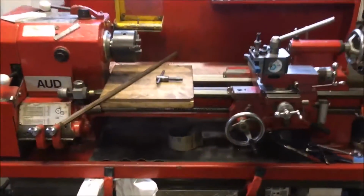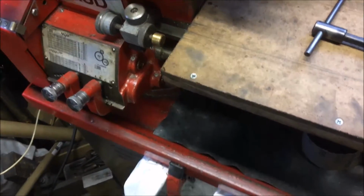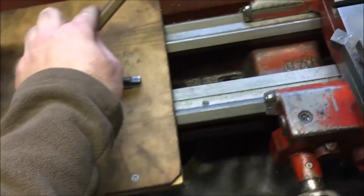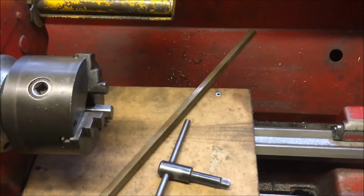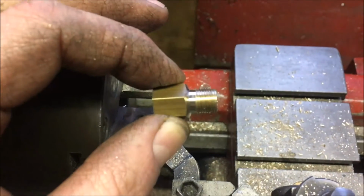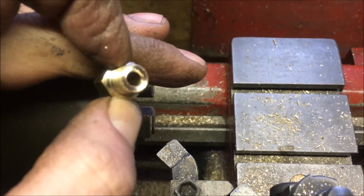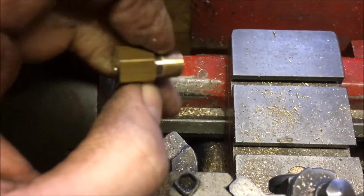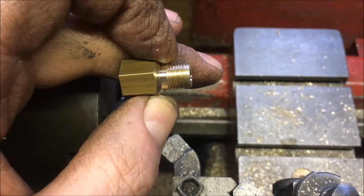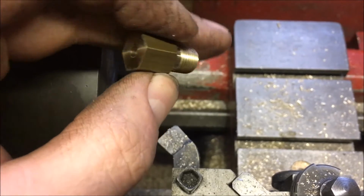Anyway, so back on the lathe. I've got a length of I don't even know what that is. It's brass, but it's for hex anyway. It's just about big enough, so we'll cut some length off that and make up some pieces. So just making up these extensions. First job, face it off, then drill a 4.5mm hole through. Turn it down to something like 9.7mm, then run a die nut down it, then part it off.